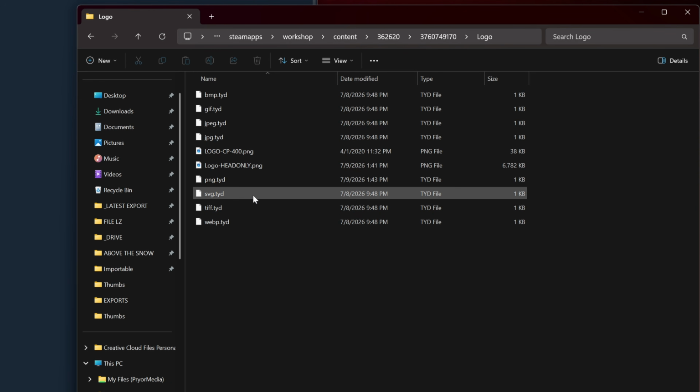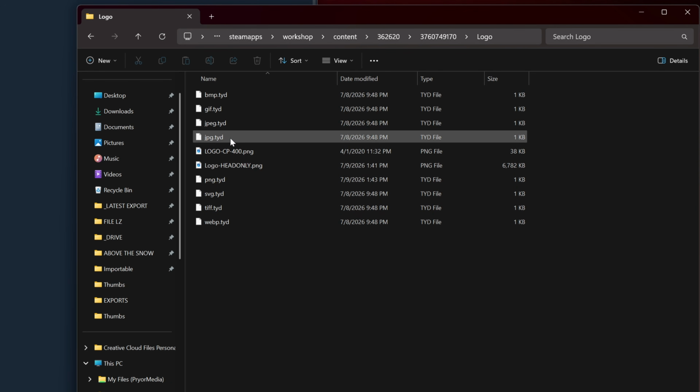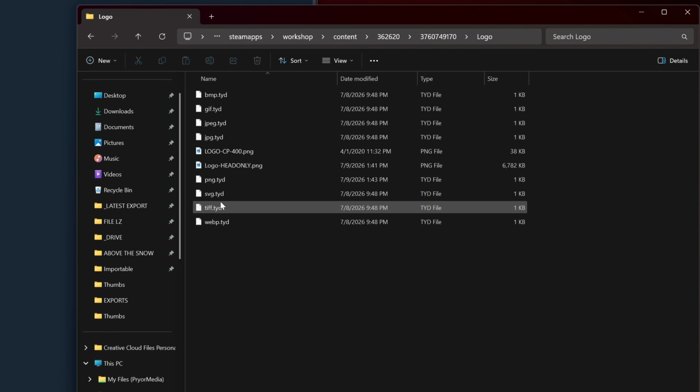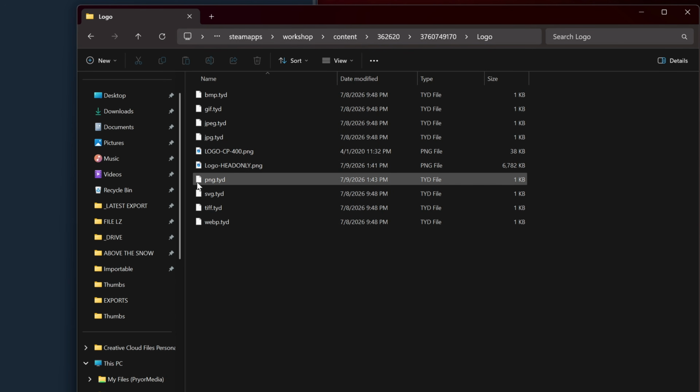Once you've done that, you're then going to figure out the extension. So if you placed a JPEG, then you'd be interacting with the JPEGs. If you placed an SVG here, PNG here, TIFF, WebP, GIF even. And in the future, they're hoping to add actual graphics, like moving logos, like a stop motion animation kind of thing. Could be interesting. Anyway, we're going to go into the PNG folder here or file here because both of mine are PNGs.